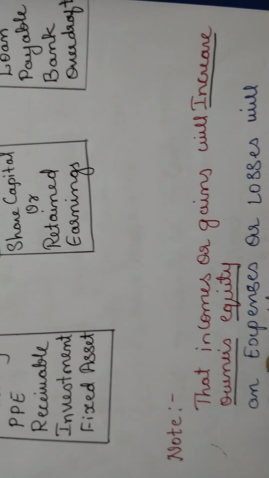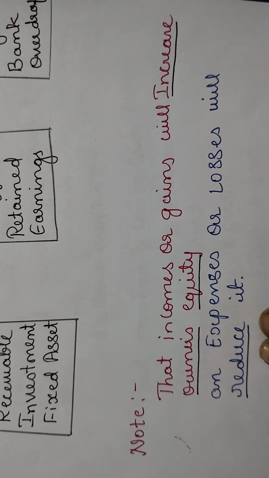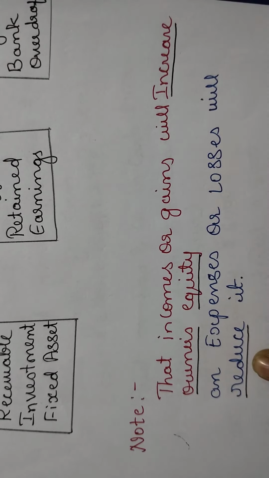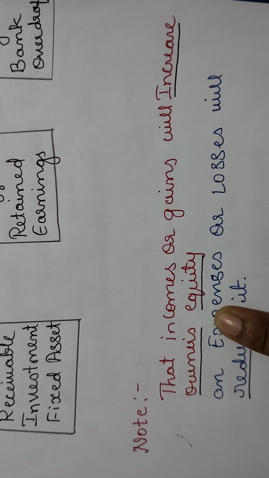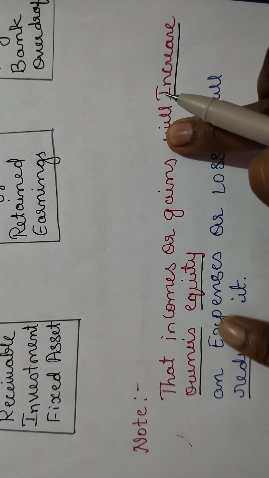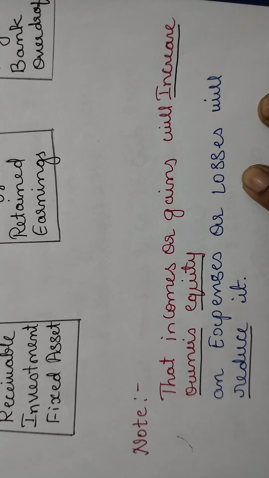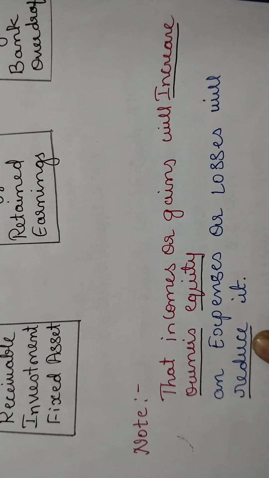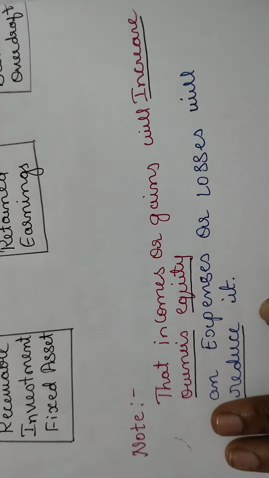If it is expenses, you paid salary, you paid rent, then those are called your expenses or losses, and that will reduce it. If you generate profit, revenue from your business, you will add to your capital, so that increases. If you earn losses, then it will be deducted from your capital. So you need to keep these things in mind while solving the problem.